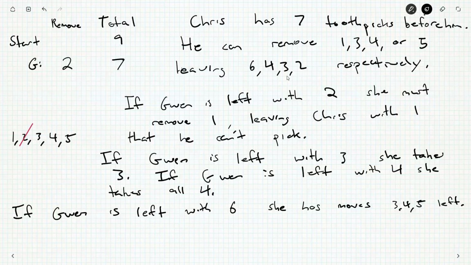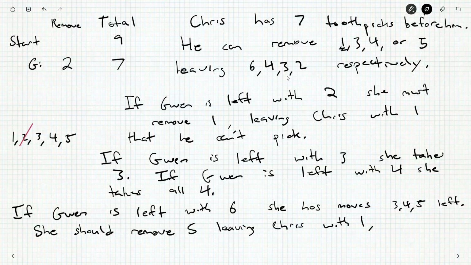If she took 4, Chris would be left with 2, and he can't take 2, and he can't take 1, so he'd still win. And if she removed 5, he'd be left with 1, and he can't take 1, because to get 6, he took 1. So actually, any of these moves would do. You just pick one of them. So she can take any, and she'll still win. I'm going to say she should remove the easiest one to talk about, which would be 5, leaving Chris with 1 that he cannot pick up. Okay. And those are all the cases.